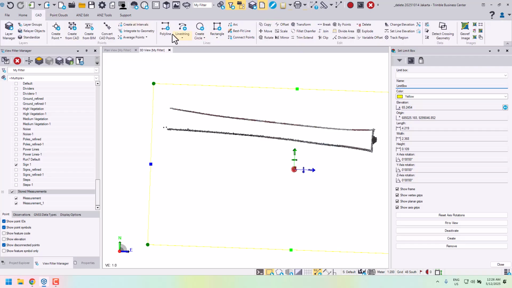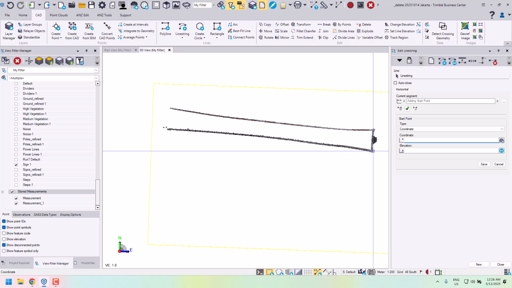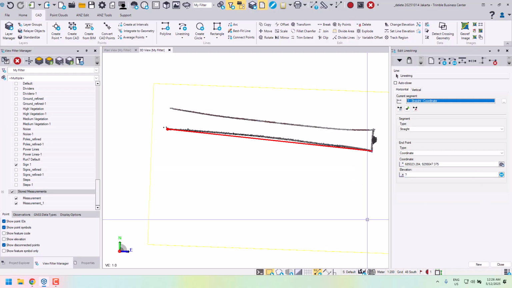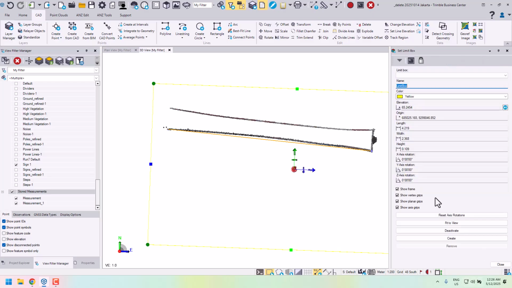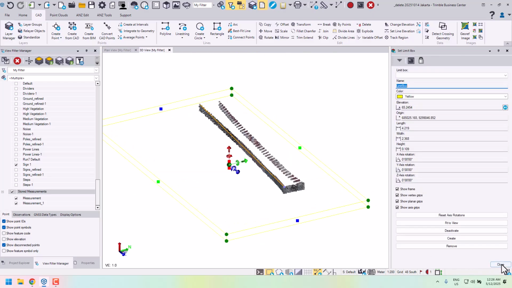Then if I wanted to, and go from here to here. Just remove that so that it stays at the same elevation. Let's close that. Okay. So we've got a point there.